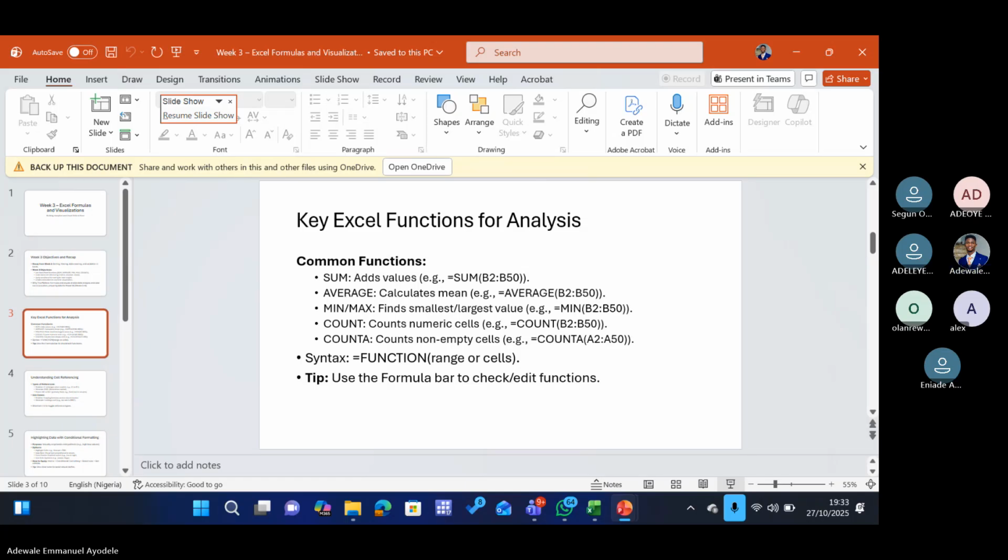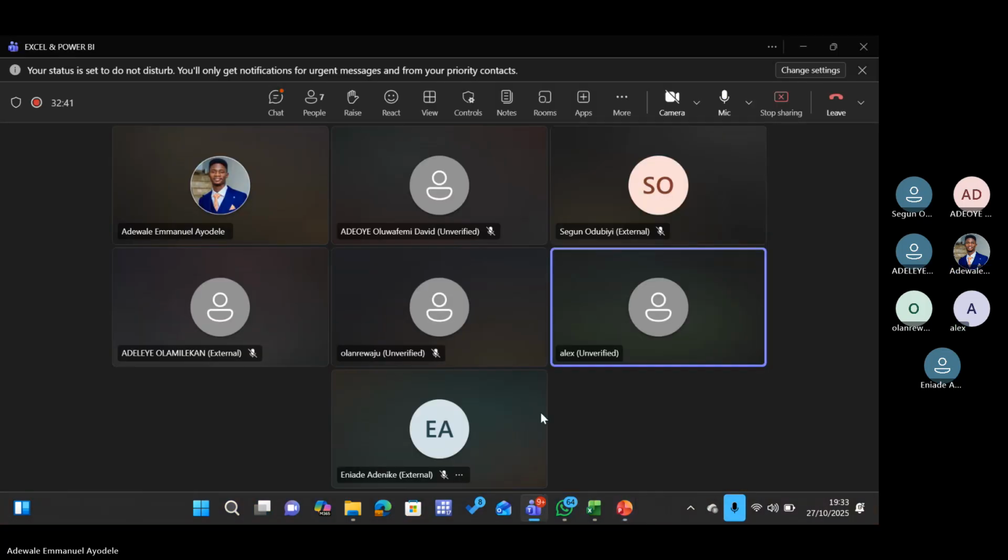Another person says formula. Do you all agree it is on the formula? Some persons are not saying anything. The formula bar. Another person says formula bar. Okay.